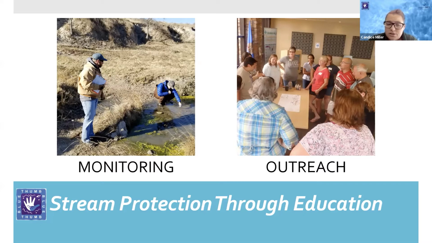Included in their monitoring is twice a year bug collections, and then a fish collection and full habitat assessment about every 4 years. So they really get a good idea, a big picture of what is going on in their stream, whether it's one that flows through their community park, near their school, or on their own property.